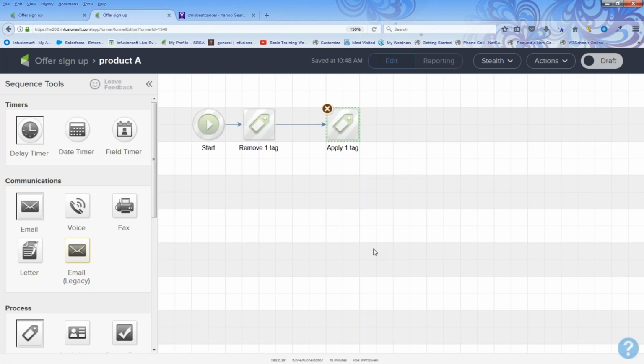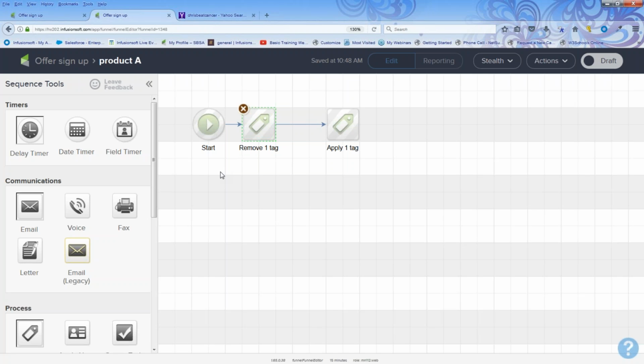So they opted in. They got a prospect tag. They purchased. Now I'm going to take off that prospect tag and add the customer tag so I can decipher who my people are in my contact list that are customers and who are prospects. He's not a prospect anymore because we removed that tag and added the customer tag.